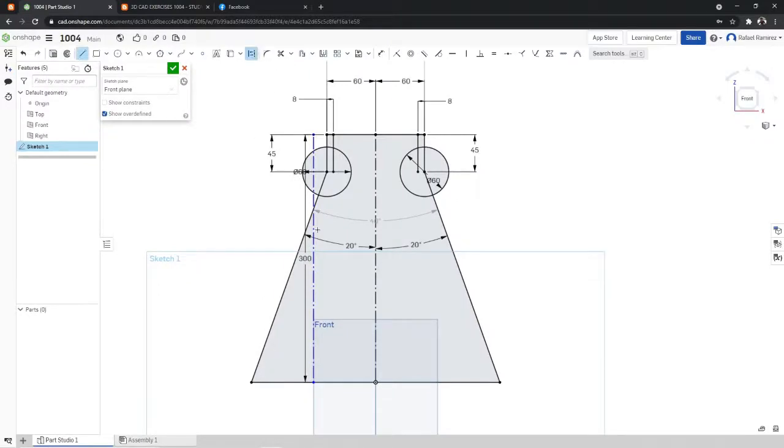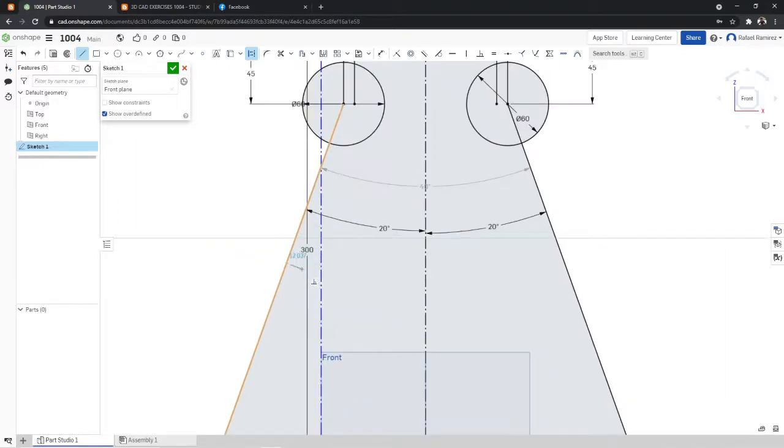So we need to click on construction line. In order to make sure that we'll have a thickness of 8 millimeters on the figure, you're just going to create a construction line. Make sure that it is perpendicular to this line, and then click on dimension and specify it as 8 millimeters.